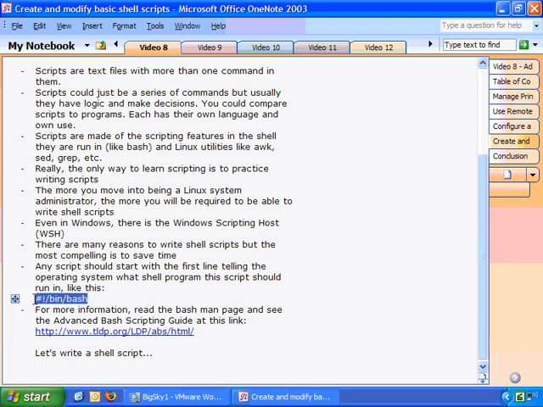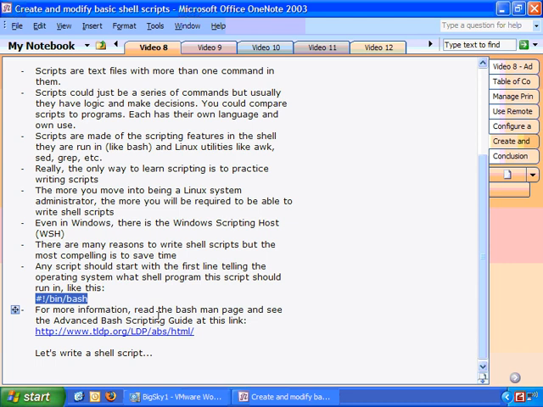For instance, this should be the first line of a script that's going to run in the bash shell. So I could be in the bash shell and I could run this shell script, and if it has this at the start of it, the operating system knows, oh yeah, this runs in the bash shell. I'm going to start up a bash shell and run this script. I could also be in the bash shell and I could run a script that's made for the Korn shell or the C shell. And it could have this pound bang /bin/ksh here at the start. So your bash shell would start a Korn shell, or KSH, run the script, and give you the results.